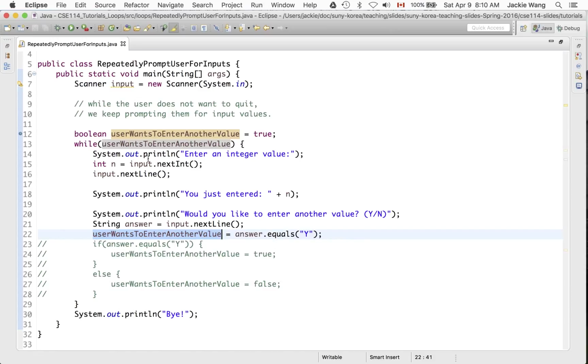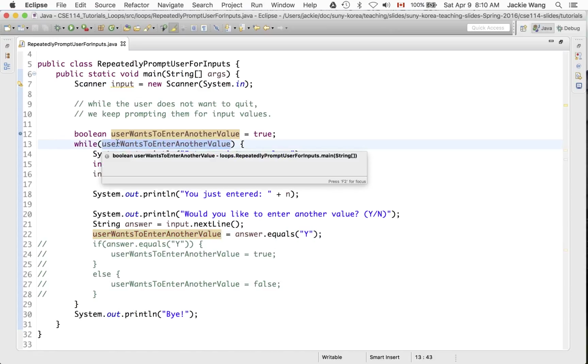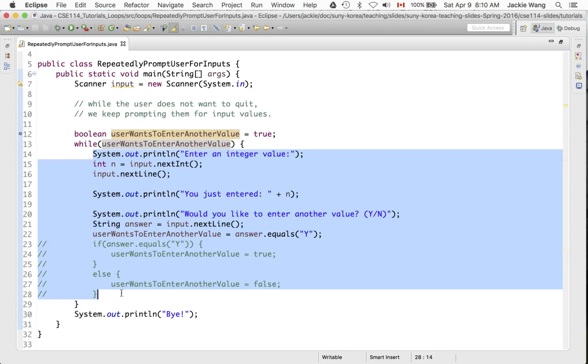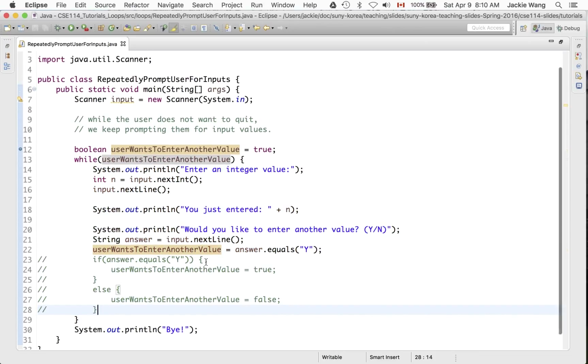And then when we go back to the header of the loop, the state condition now becomes false. So we're going to exit from the loop without executing the body of the loop anymore. Okay, that's really the pattern you have to understand very well, because for more complicated programs, whenever we want to keep prompting the user for some information, this is exactly the pattern you have to follow. Make sure you understand that. Don't memorize the code. You have to understand how the boolean variable has been used to control the entrance and exit of the while loop. Okay, stay watching.